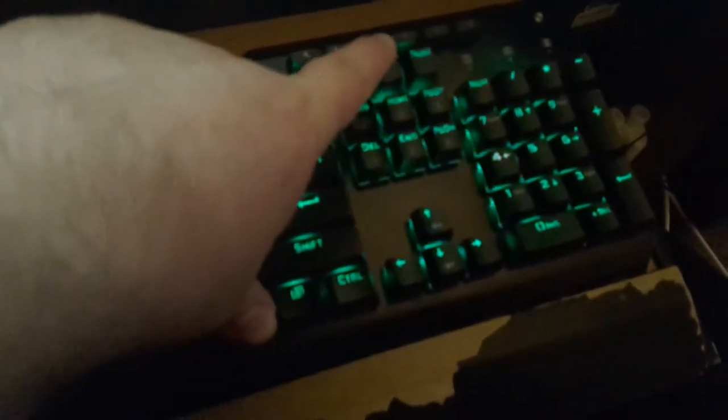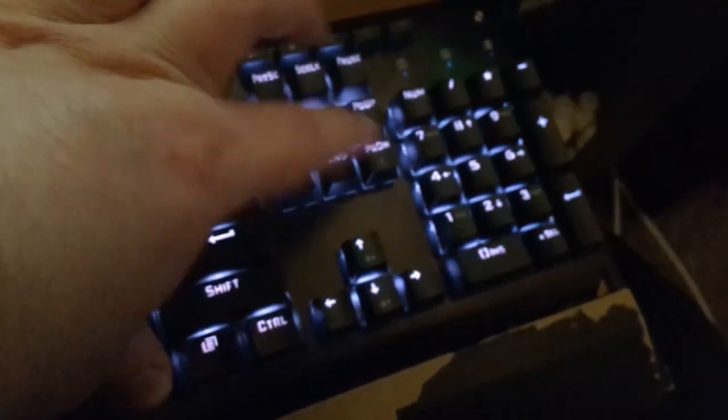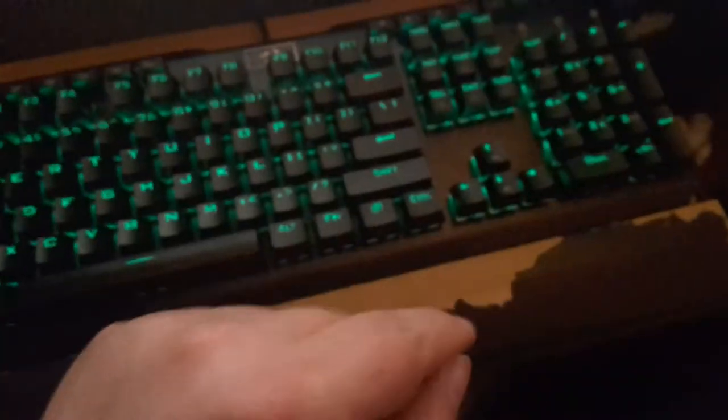I usually leave it on Function plus Home - one, two, three. Let's hit it back to the green. Sorry about that - if you don't hit the button combination just right, it will not work. Since I'm doing this with only one hand, that's why it's a little bit tricky. But I can do it - it's just a little bit awkward. Still, pretty cool feature.